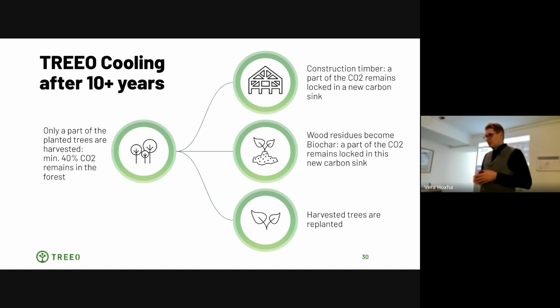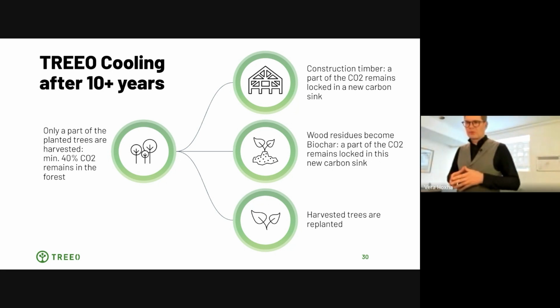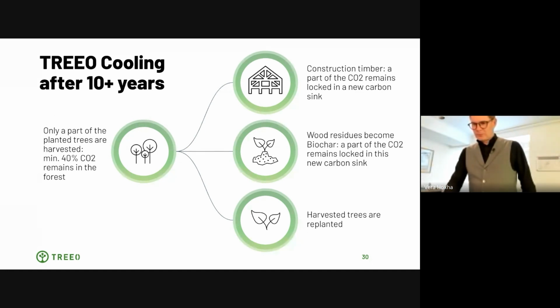Of course, our strategic goal is to use the biomass in timber construction, because then it's locked away longer. It has also other effects, because there we also save carbon emissions in terms of cement and steel, also a huge impact there. And the wood residuals, we are pulverizing to biochar. This is true for the baseline that we find on the plots where we plant, but it's also for thinning and pruning biomass.